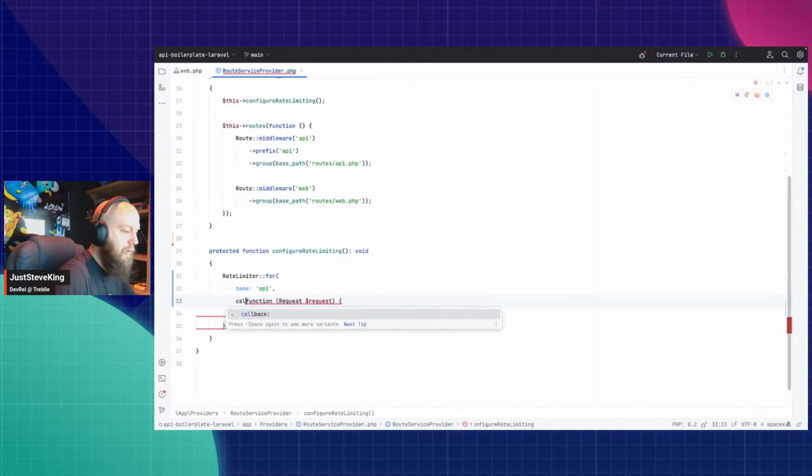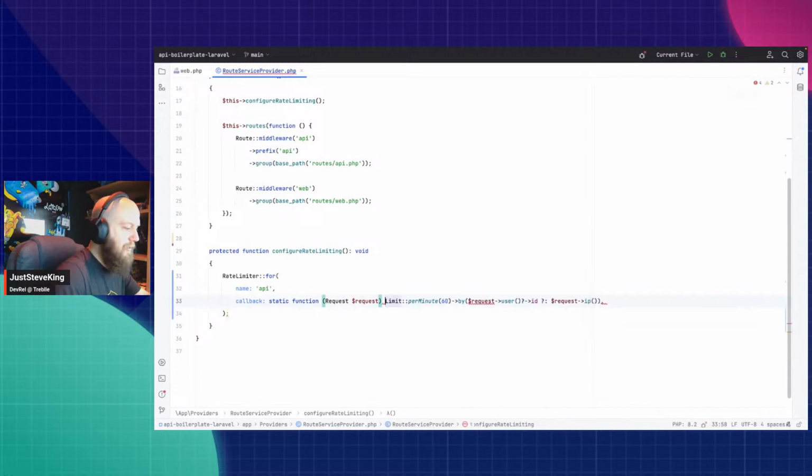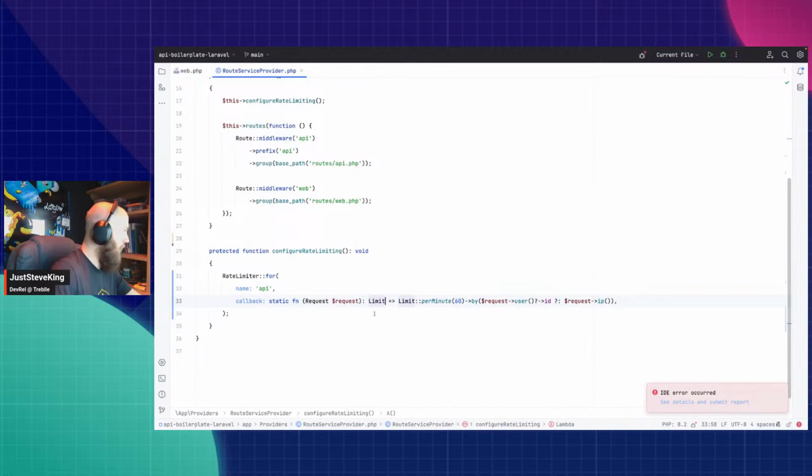And this is callback. That can be static. And we could probably just turn this into a nice, simple closure like so.